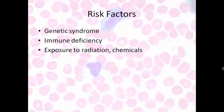There are some other risk factors we know are associated with developing leukemia. If you remember way back to Down syndrome, there's a higher risk of leukemia with Down syndrome. An immunodeficiency puts you at a higher risk for any kind of cancer. And we also know that exposures to certain chemicals and radiation increases your rate of leukemia. For example, in Japan, after the nuclear bombs were dropped, the rates of leukemia in the country skyrocketed. Unfortunately, it looks like they may again be experiencing higher rates of leukemia related to the meltdown that happened after their huge earthquake and tsunami.